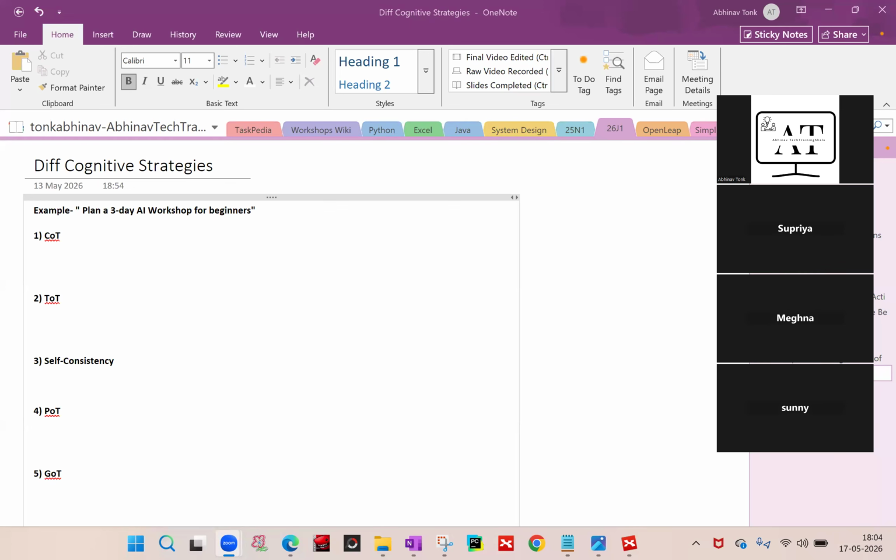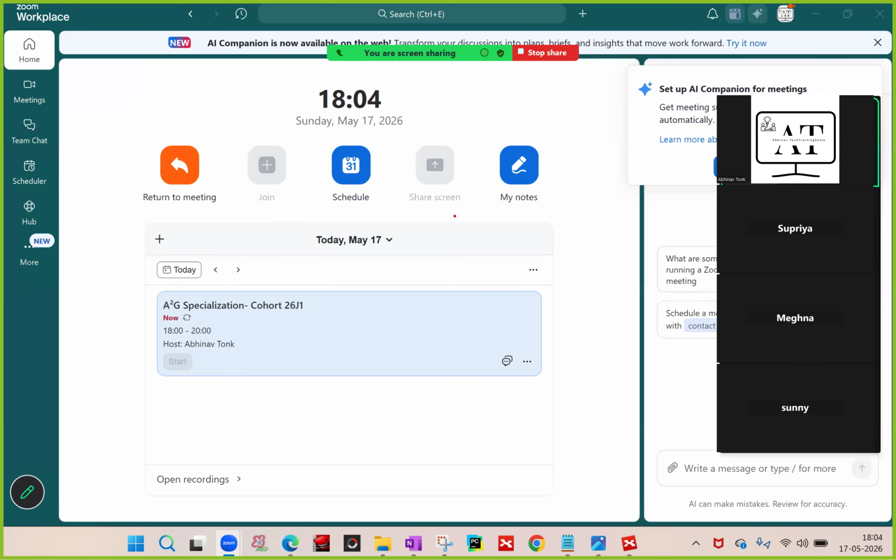So we will be going to discuss the cognitive strategy in prompt engineering. That is the first part, and then different ways of structuring the prompt. You remember, right? We have discussed the AE of prompt engineering, where A to I basically defines the things that you need to take care of while you are writing the prompt.